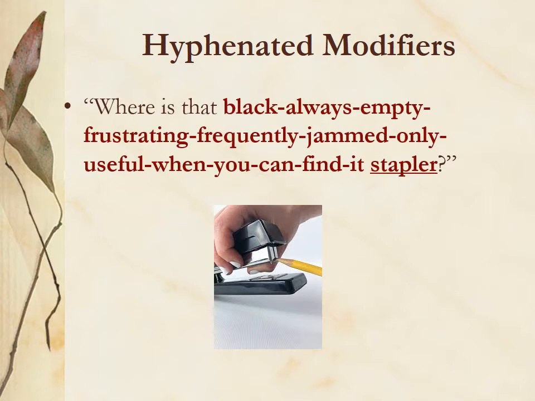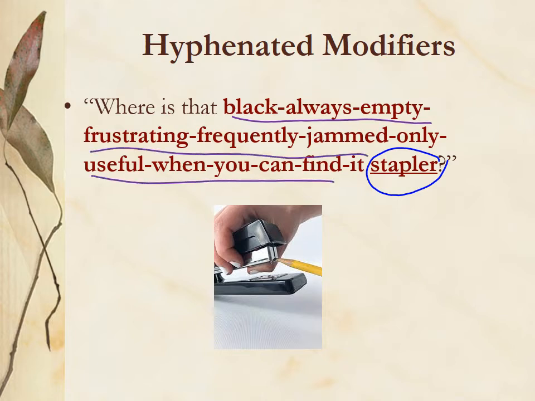Where is that "black-always-empty-frustrating-frequently-jammed-only-useful-when-you-can-find-it" stapler? Does this sound familiar to you? Do you get frustrated about your staplers? We're describing the word stapler, and this time we're using this long phrase to help something that is very ordinary to stand out. Notice that a hyphen goes between each word that's connected and describing the word stapler.